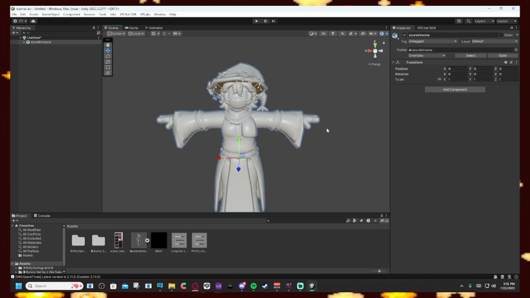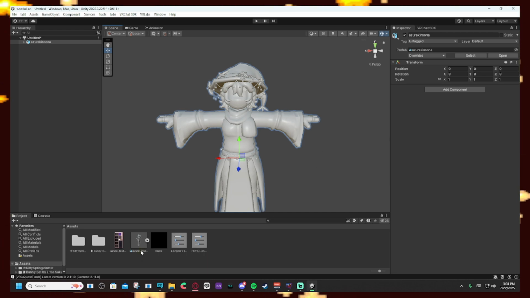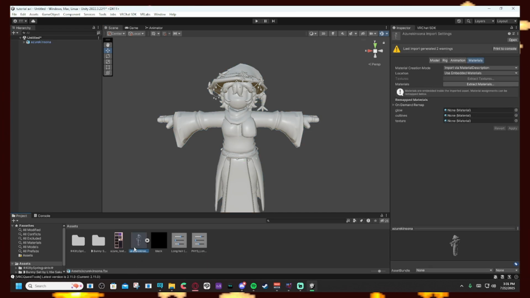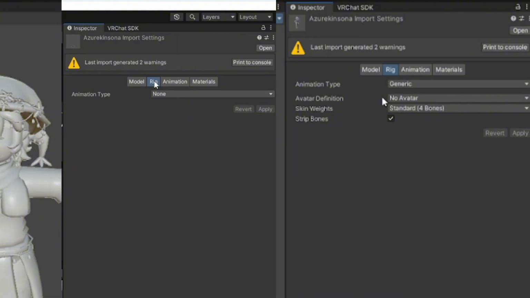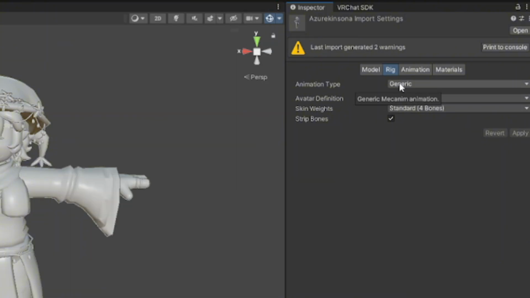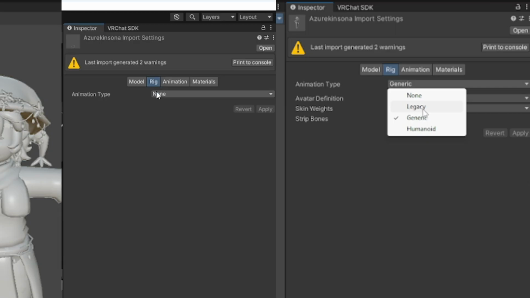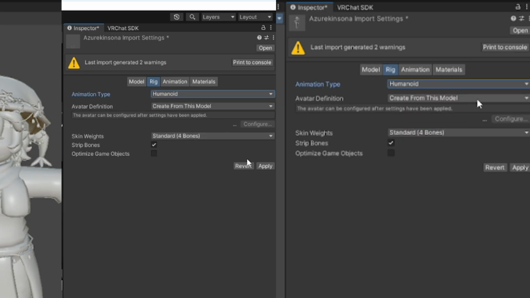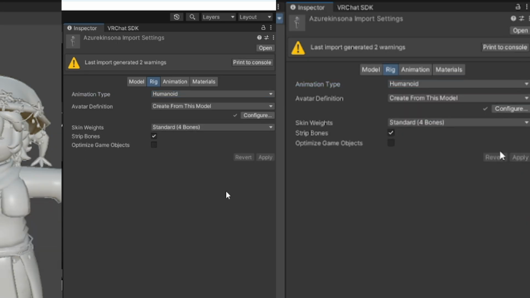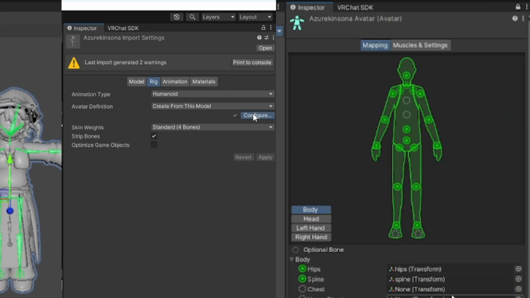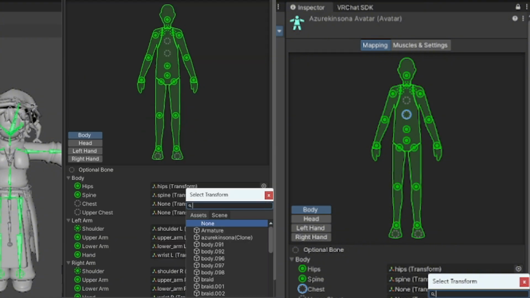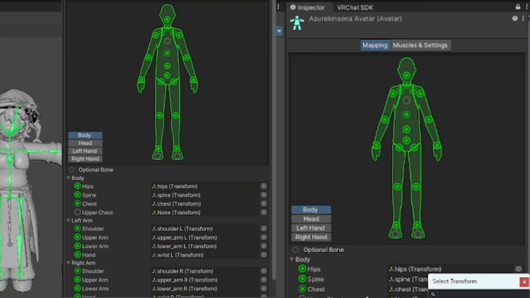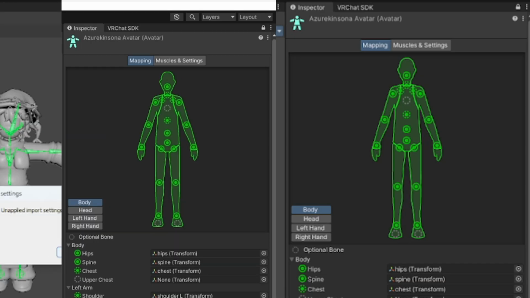Now, to make this avatar actually work and able to function, we're going to click on the FBX right here, and click on the rig button right here. Depending on how your avatar is, if it's more human-based, or if it's something that you want to do by yourself, go ahead, be my guest. I don't do that. I click on humanoid, and I click apply rig, and it automatically sets up the bones. Sometimes if it can't detect a chest, you'll have to go in and manually do that, which is really easy. You just have to go in and find it and then click on it and boom. And apply.